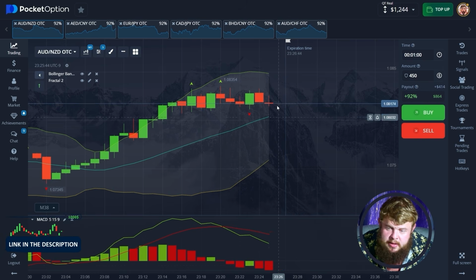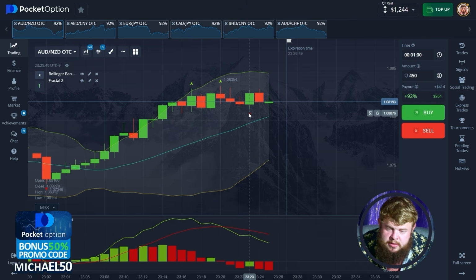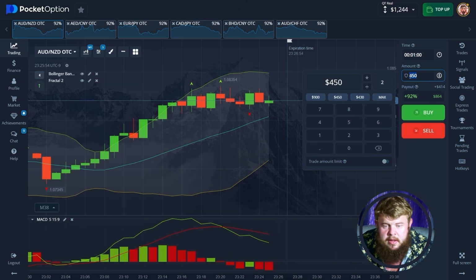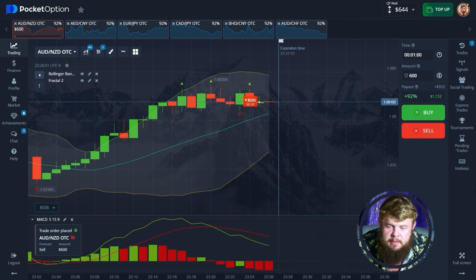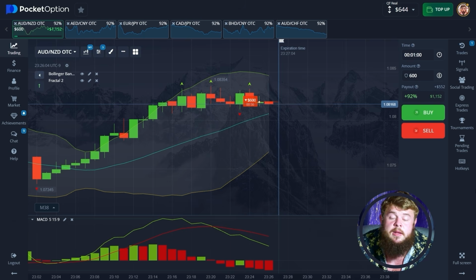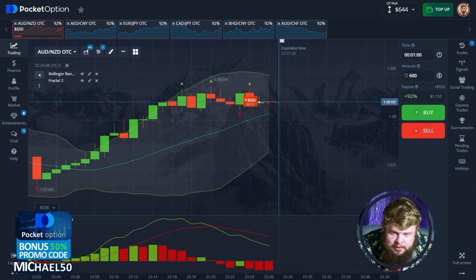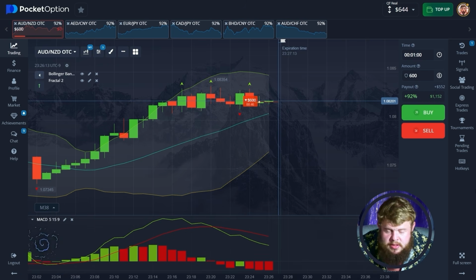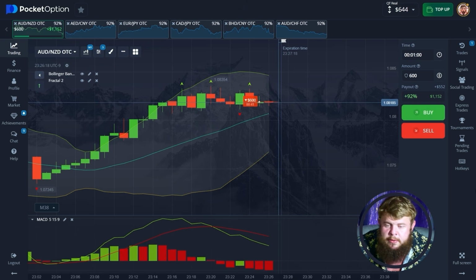Here we are hitting the middle line of the Bollinger Bands channel right now, and according to the MACD, we're in the sell zone, so that's why we're highly likely to break through the middle line. Let me change our investment from $450 to $600 and let's try to open sell position here, helping the sellers to finally break through this middle line of this channel. And if we succeed to do this, then we will continue falling significantly towards the bottom line of the Bollinger Bands channel. So that's why let's just wait and see what will happen.